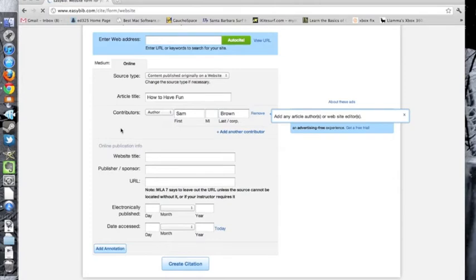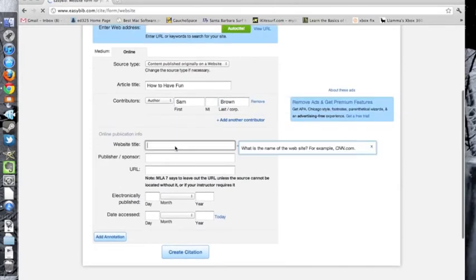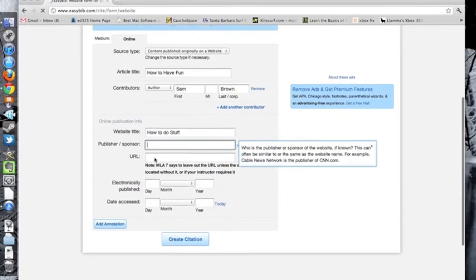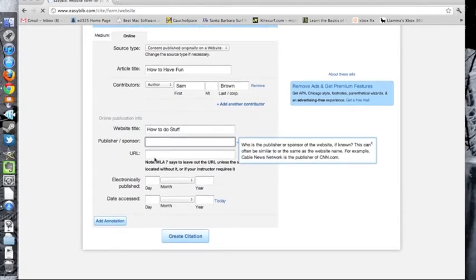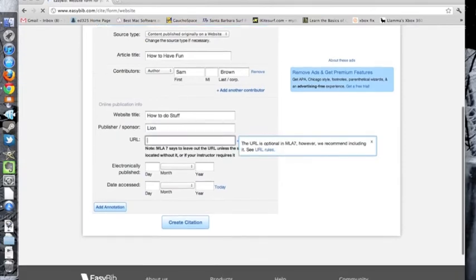I just made that up. I don't know. Sam Brown. The website title, How to Do Stuff. Publisher, just make something up. How about Aline? And the URL, www, only 3 W's there, dot howtodostuff.com.